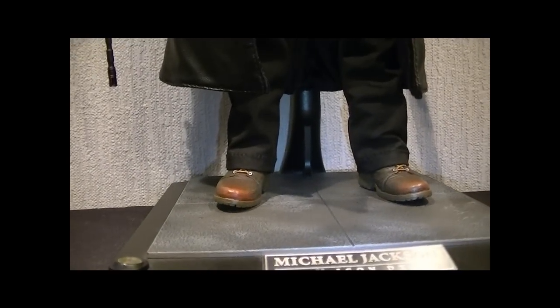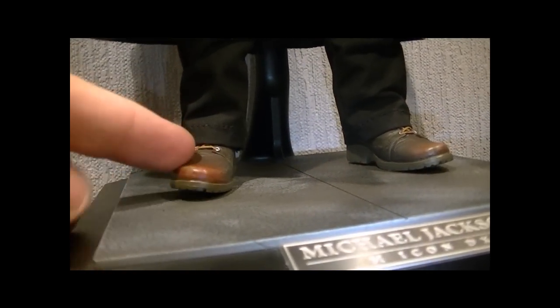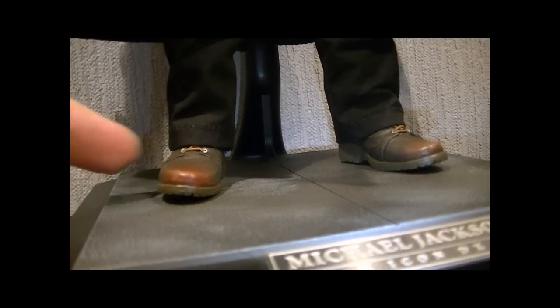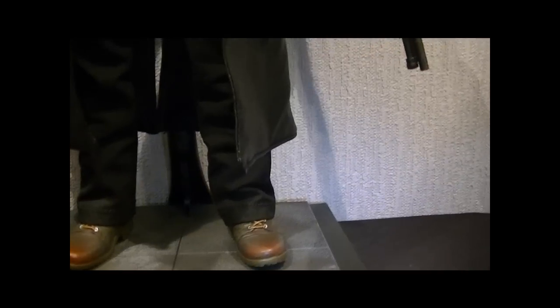Another thing with the boot — regardless how you position his leg, his foot never seems to be flat on the floor. It's like he's stood on his instep, which is ridiculous. You can't get his boot flat down. Really don't like the boot at all — that's one of the nitpicks with this figure.